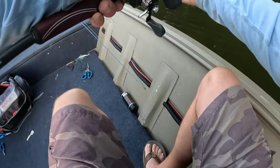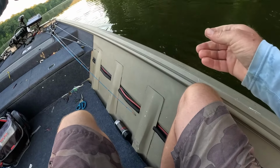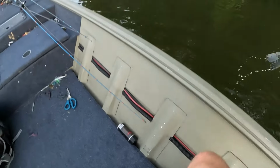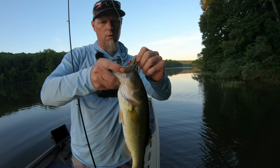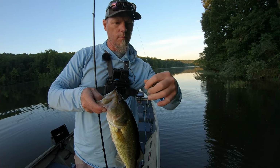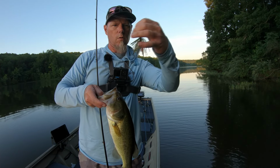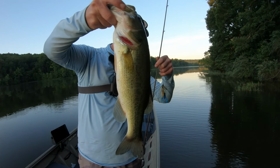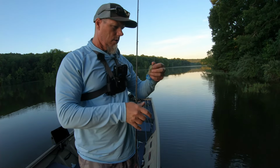Another swim jig fish. Oh, come here, buddy. Got him. There we go, man. They're liking this little package. That's a Houdini. Broke off my other one. I just tied this one on to try it. So that's a 1/4 ounce with that Yama crawl still. Oh, kind of post spawner, long, lean. It's fun. That was fun, man.